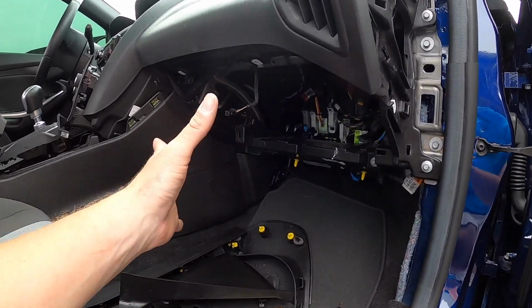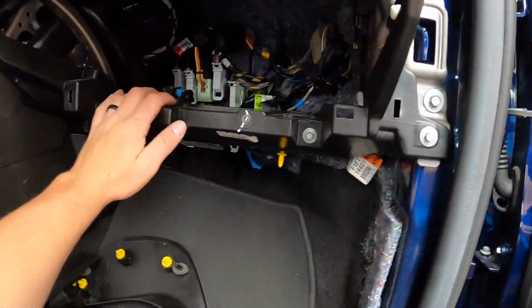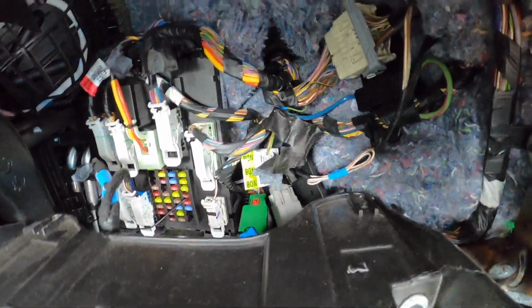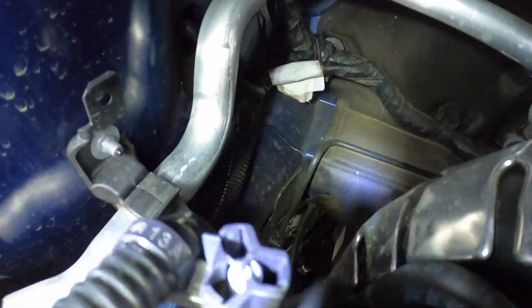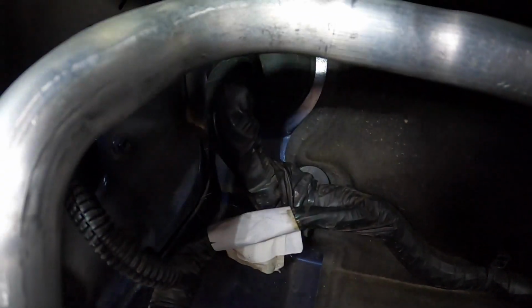But so far right now, I've got the entire glove box, the whole thing pulled out. And the reason I did that is because previously I went in here and cut away some of this insulation, just cut a couple slits in it, and there's a grommet back behind there. Grab some light. There's a grommet back there, that grommet there. I don't know if you can see that. The wire right there.